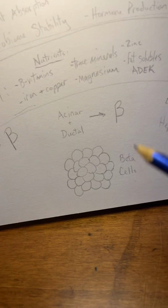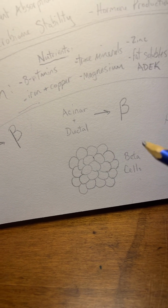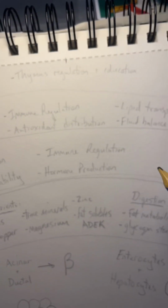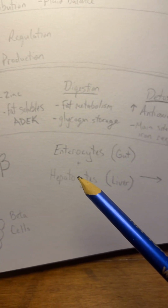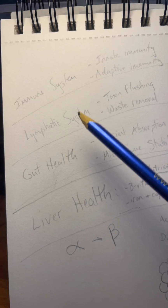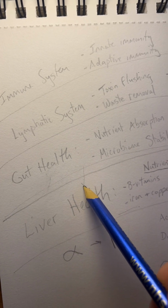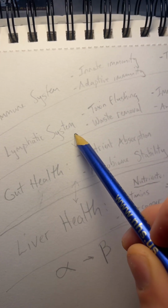But this is all to say that the slack that beta cells get for not having great defense mechanisms is completely bypassing the fact that we have an entire slew of systems above it that not only protect it, but also have the ability to make new ones. So if I were someone interested in addressing the inflammation associated with diabetes and perhaps preventing the successful proliferation of beta cells, you need to make sure that you're supplying all of these systems with the things that they need, and to recognize that the health of one impacts the health of the other. And to that same degree, failure of one leads to a much higher strain on the other.